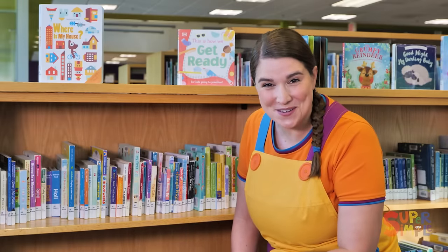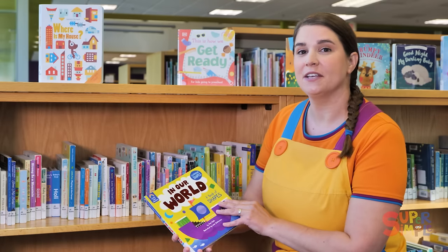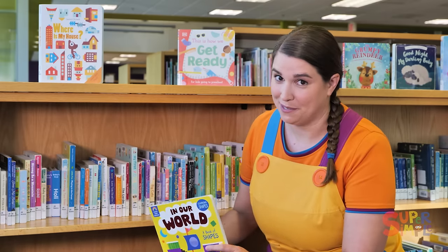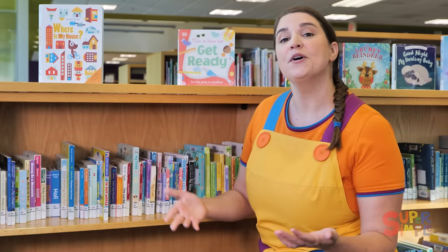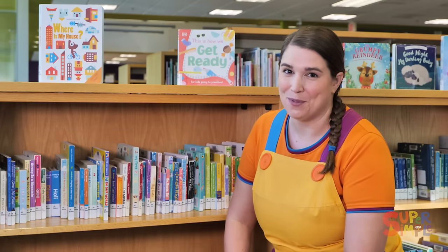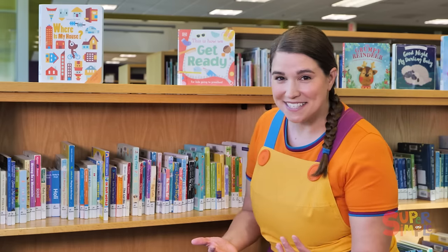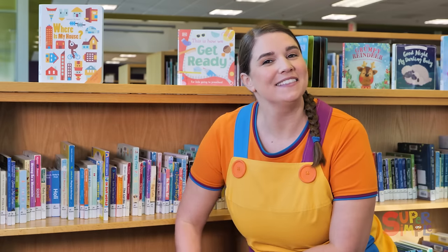There are so many books to choose from. All of these books mostly have pictures in them, and they're perfect for friends who don't really know how to read yet. At this library, there are over 7,000 picture books. But there are also storybooks and books that can help you learn how to read. And once you can read, there's so many other things you can explore, like novels and magazines and graphic novels. There are books about different topics and ideas, real things and imaginary things. There's so much stuff to read, and it's all right here at the library.